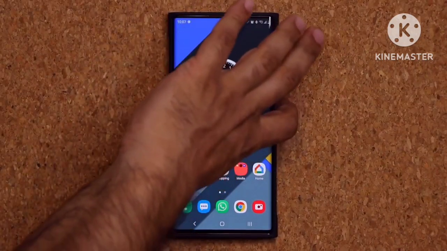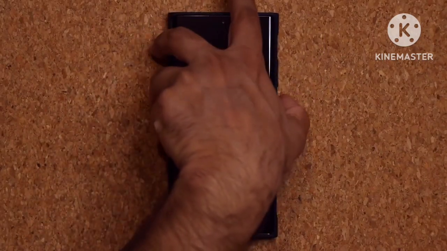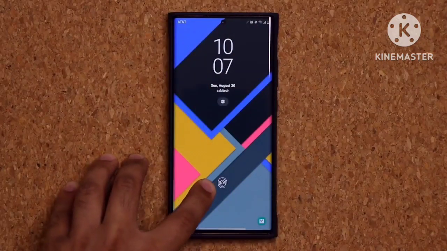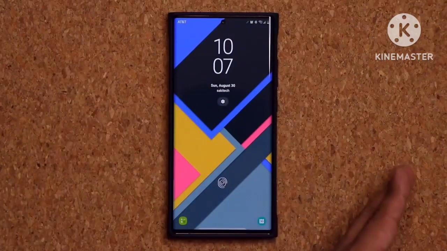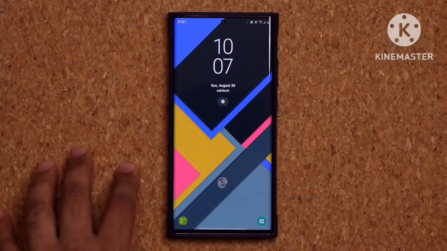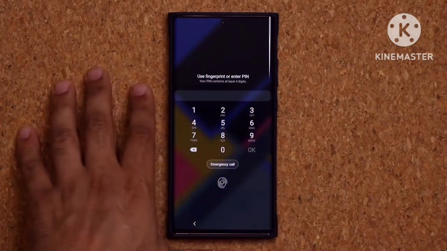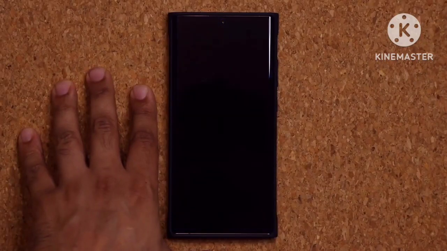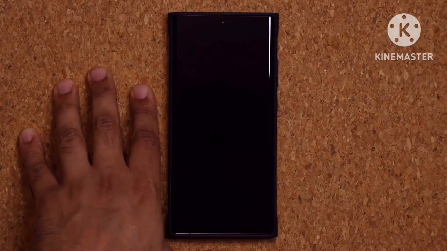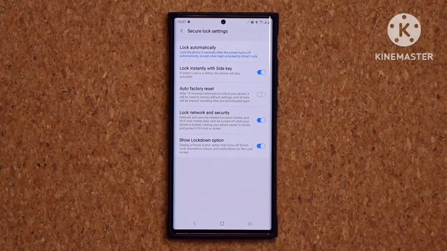Now with this one, when I turn off the phone, it is locked, but biometrics are active. Smart Lock is active, and of course the PIN number is active, but that's the hardest thing to guess. So make sure you go for the lockdown mode if you're concerned about your security. Most people may not have to worry about this, but if you're in a specific situation, it will come in very handy. All right, let's move on.